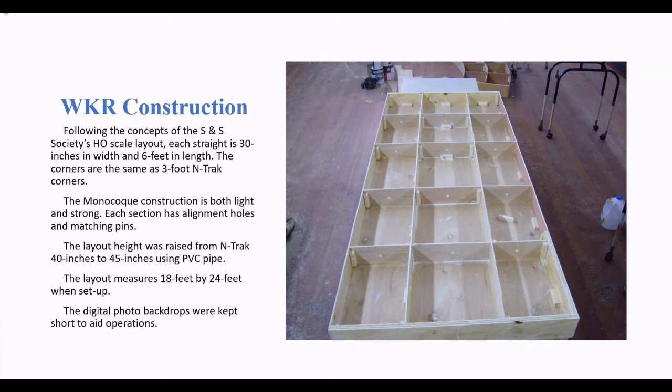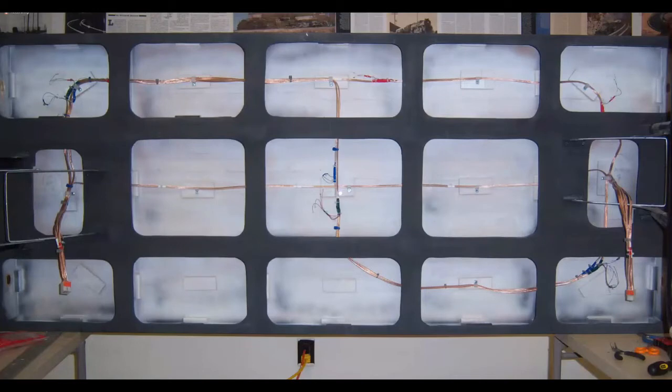We raised the layout height from 40 to 45 inches. And the layout measures, when it's complete, 18 feet by 24 foot. And we used digital photo backdrops, and we kept them deliberately short in height to make them easier to reach over for operations. Now, this is jumping way ahead in the process.